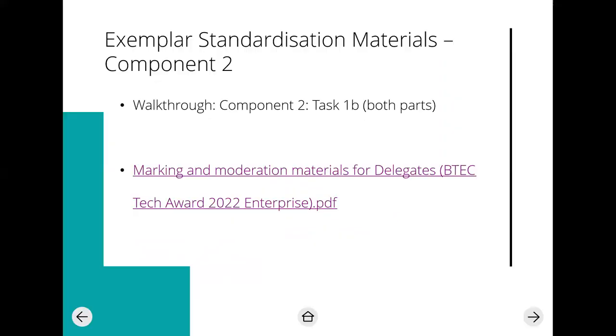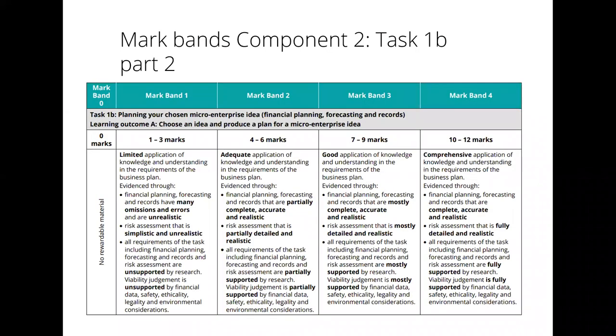If we go back then, for this part of the task, what would you give it, and why? Which mark band does it fall into? Now, you wouldn't penalize twice for something, and I'm saying that to give you a clue on which mark band it would fall into. They didn't mention broadband, antivirus, and so on in that first part of the business plan, but we've already penalized them for that. In the second part, given the figures they used, you've now got to think which mark band does it fall into?